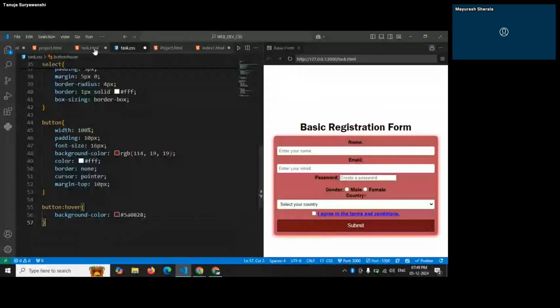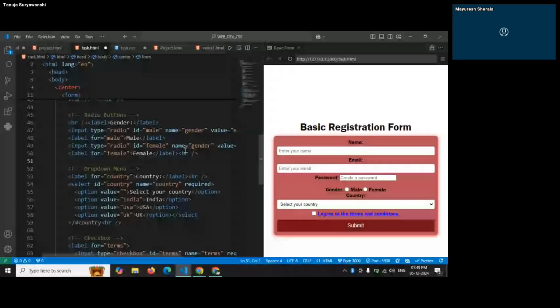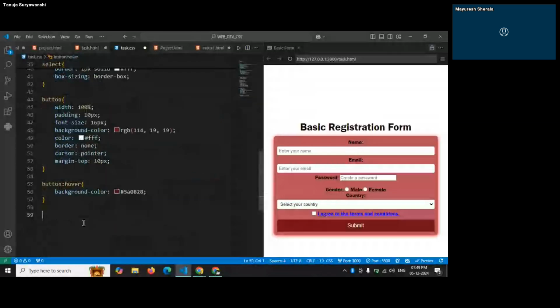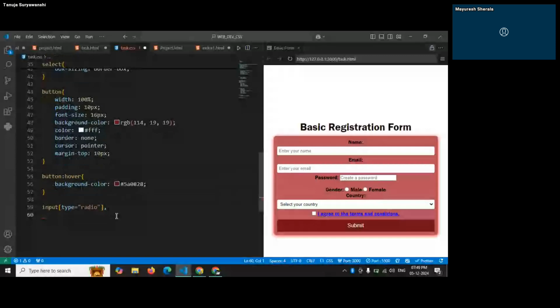And then next will be for radio and checkbox. Simply type input, and there is type radio and checkbox. Simply type radio, and then copy that, enter, paste, and write checkbox.